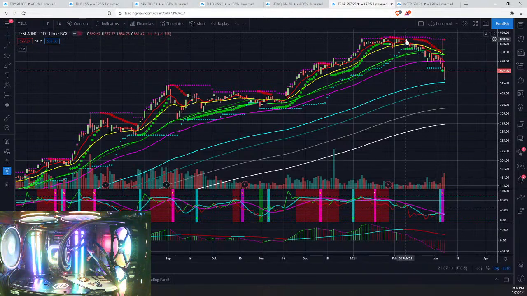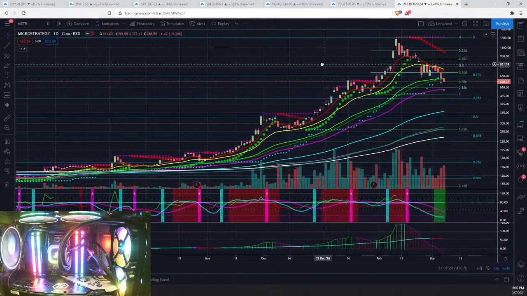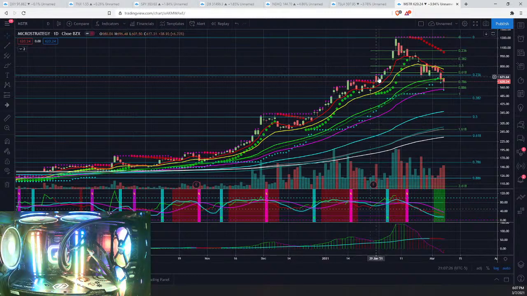But I would always rather de-risk and then rebuy higher and be wrong than give away my profits or take a loss. Let's look at MicroStrategy, and then we're going to crypto. MicroStrategy, also one of the absolute weakest. And coincidentally, the two main companies, MicroStrategy and Tesla, that come out and put massive buys in on Bitcoin are both topped out, both in a bear market, and both like two of the absolute worst performing stocks right now.